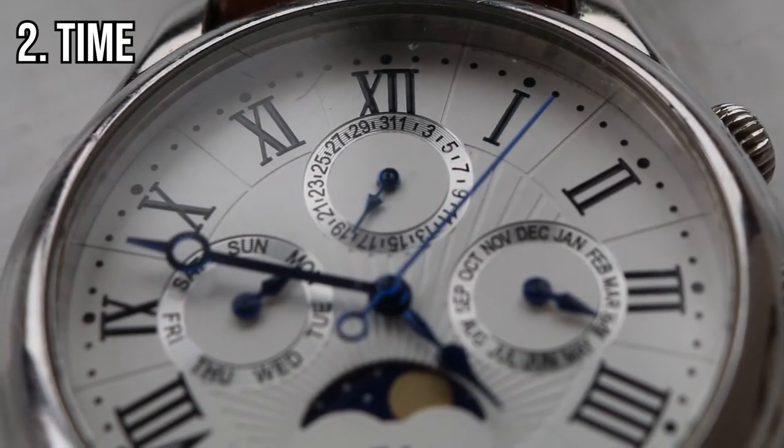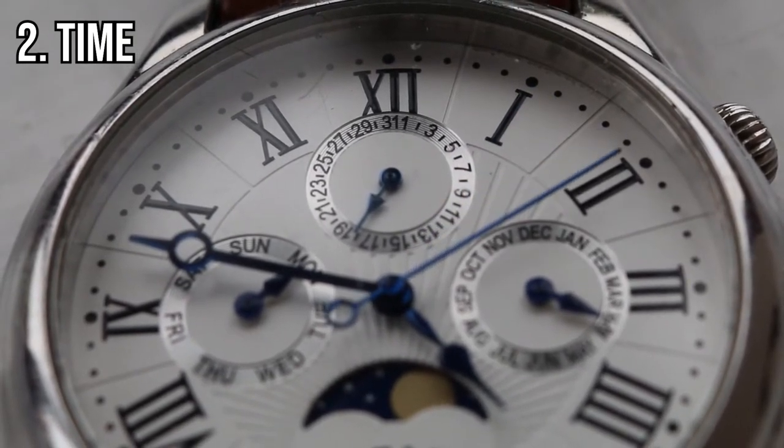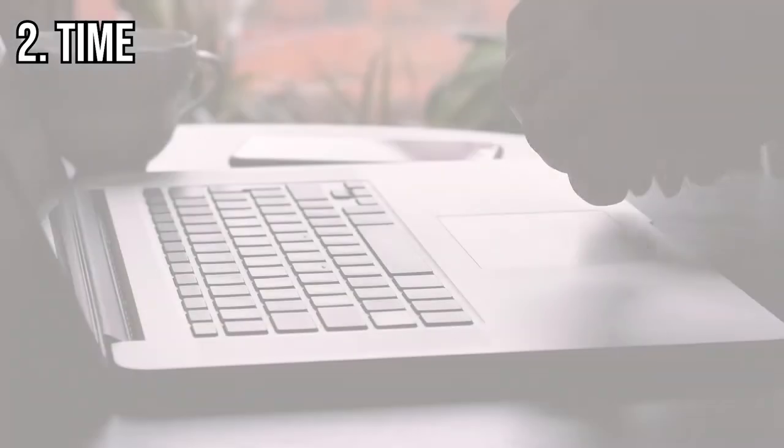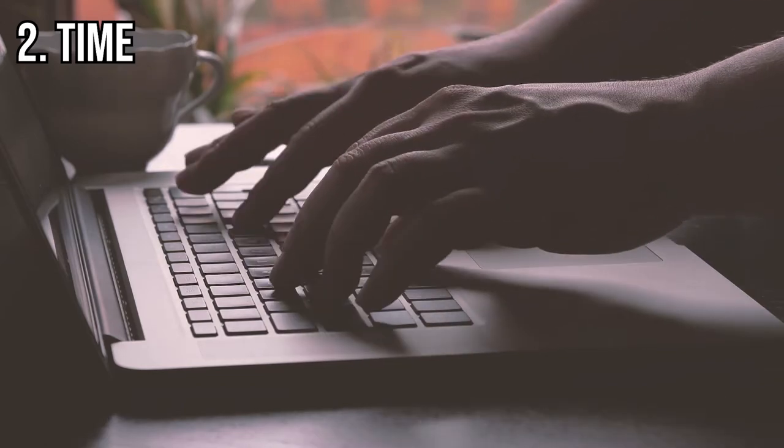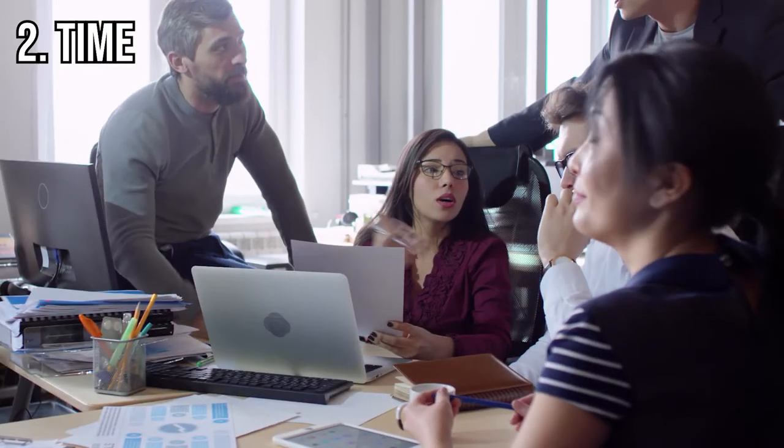The second point is time. If you're a solopreneur, a small attorney, a small business owner, time is money. You could be doing more cost efficient things. Your hourly rate is $100, or if it's less, whatever it is, you do the math.